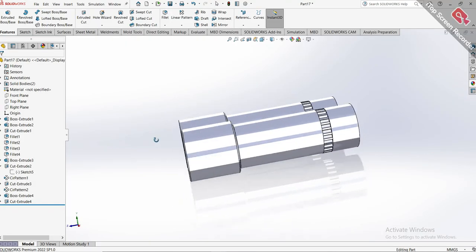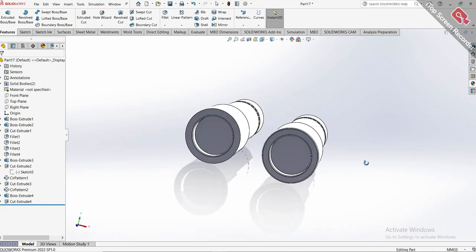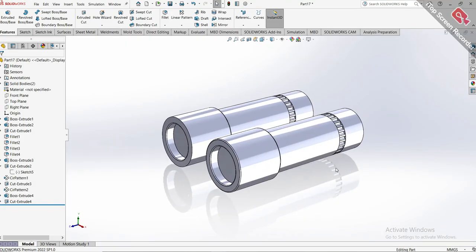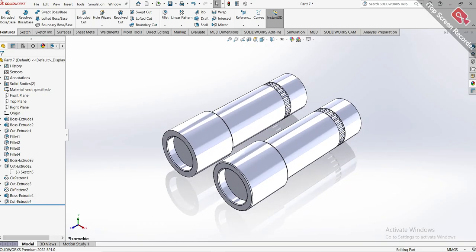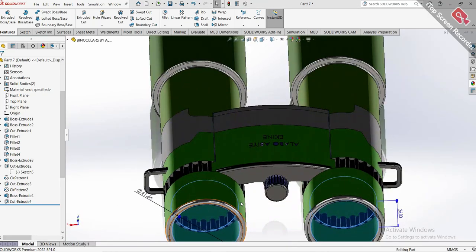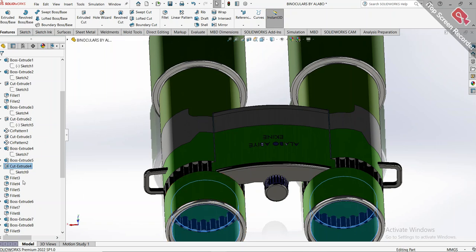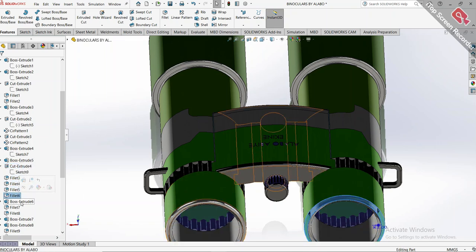So we have been able to achieve this now, as you can see. Then the next step is to come here, see that we've done that. Then you do the fillet. We'll do the various fillets after that.